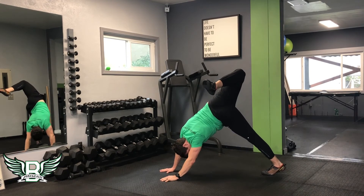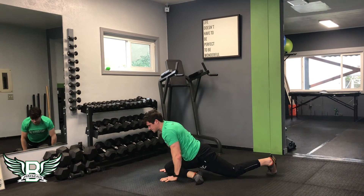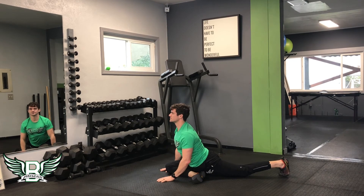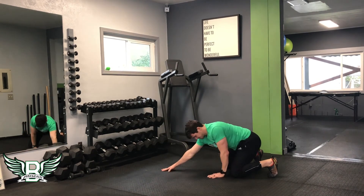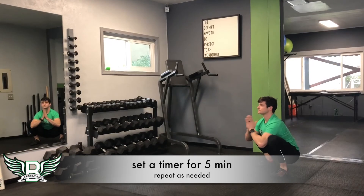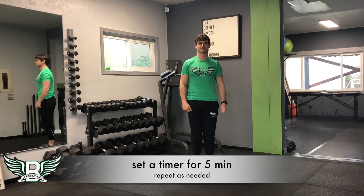I'm going to hit my scorpion on the right leg, getting as high as possible with that leg and then sweeping it through underneath the body into my pigeon pose. It's important that you keep straight arms in front of you so that you can push your torso and your hips back and get more length out of those hips. I like to finish this with a nice deep squat, pushing my knees out, stretching the adductors in the groin, finishing in prayer. And this is the spider complex.